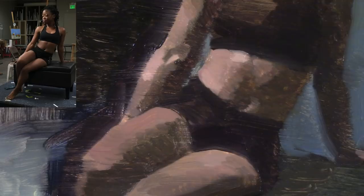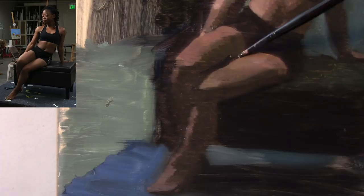Now I'm going to take the shadow color, and now that we have these basic shapes for the legs, there's a shadow that I omitted, a little shadow coming into here. So first thing I'm going to do is get a little bit of ivory black and some alizarin crimson and try to get the shape of this leg overlapping the other leg. So here is the front of the leg. Let's add a little bit of nuance to this curve. So it curves inwards here, and then up again, and I'm going to spin the brush to get a fine point, and it wraps over there. Just a little bit of nuance to the curve, so it doesn't look like a straight cylinder. And then I'm going to do the same kind of thing down here.